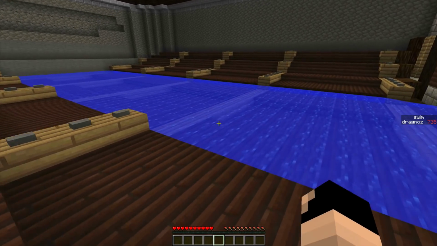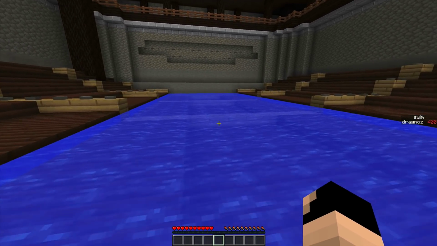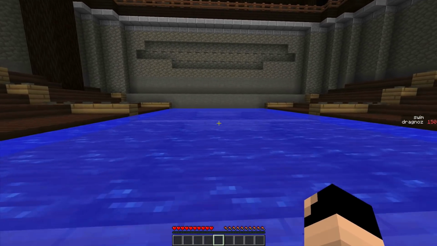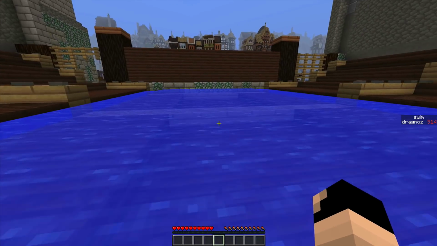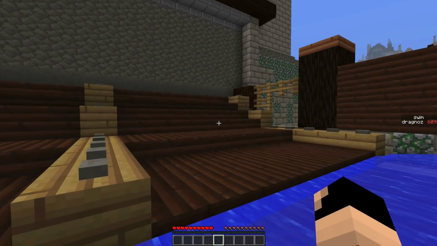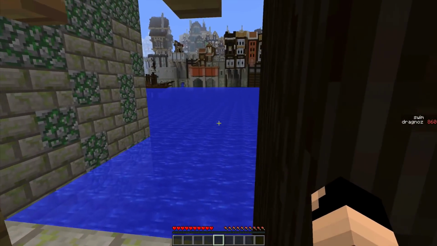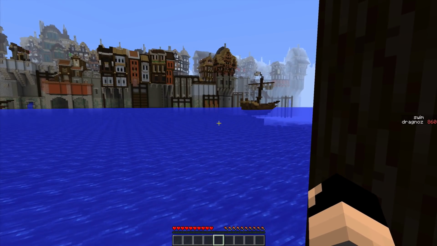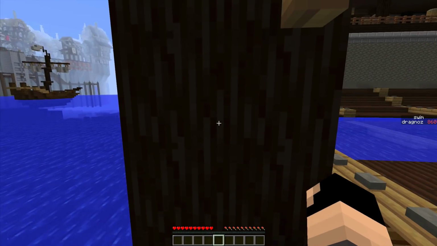Have you ever had the problem in an adventure map where you wanted people to swim in certain parts of the water, but there are other parts that you really did not want them to swim in? I'm sure this is not a unique case for you, but in both of the London maps that I've worked on in the past, it was an issue where we didn't want people to swim in, for example, the big river over here, because it was quite a complicated map and they would have to swim for miles to actually get out of the water and get lost.